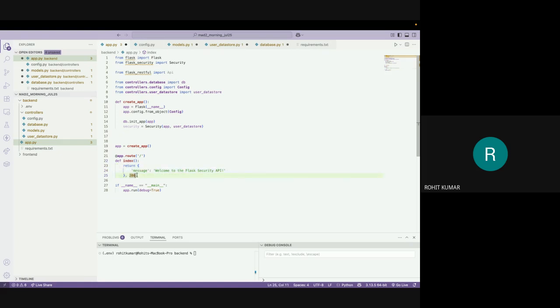But the problem that arises is that it is difficult to keep track of all these endpoints. Every API you're creating, you're writing one route, so your endpoints will not be in one place.